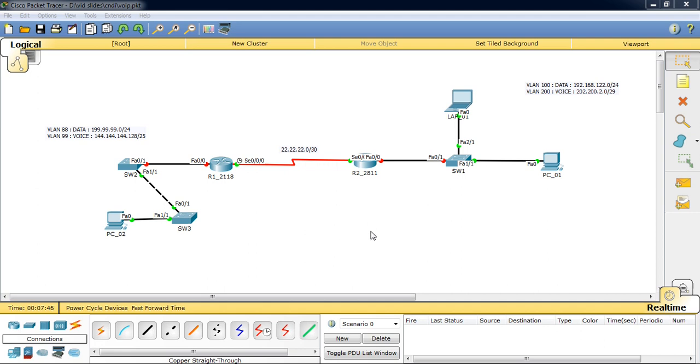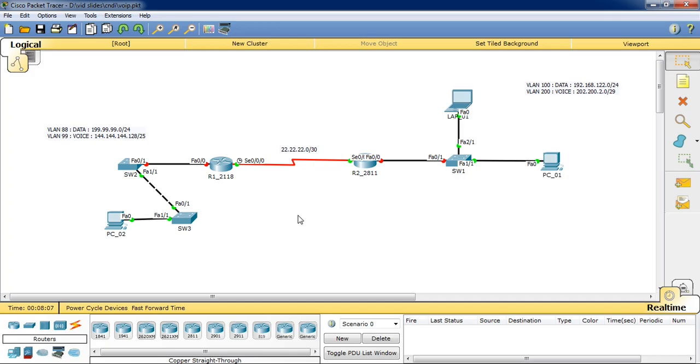Couple of things that I need to highlight. If you are doing this from scratch, from the beginning, you can't use any router for this. Note that I have labeled my routers as 2811. So if you are using a router to enable voice over IP, you need to get a router which is supporting the telephony service module. This module is supported by several of the routers in Packet Tracer.